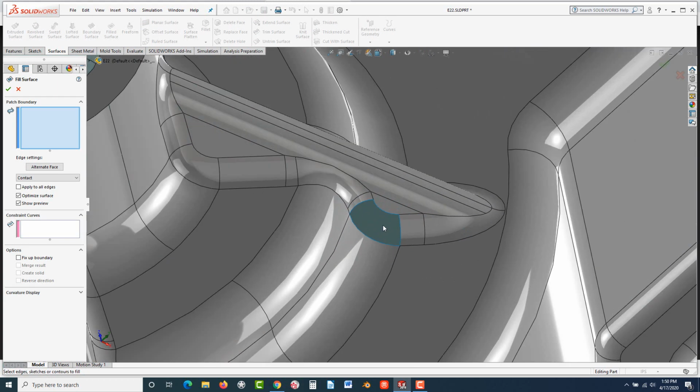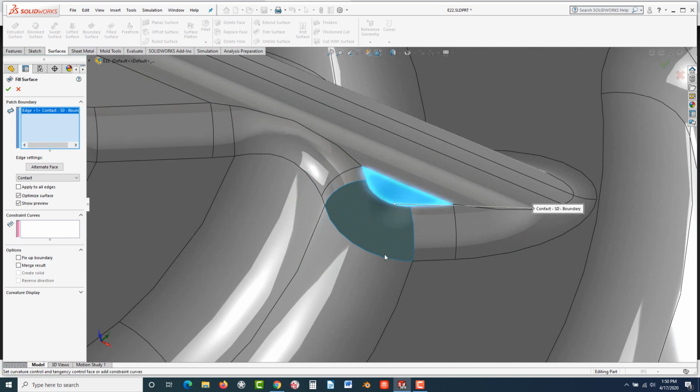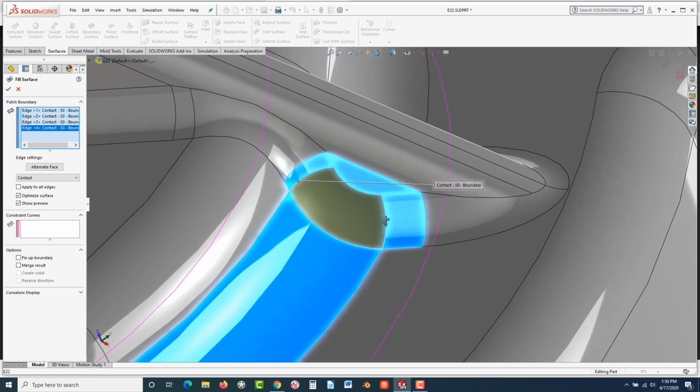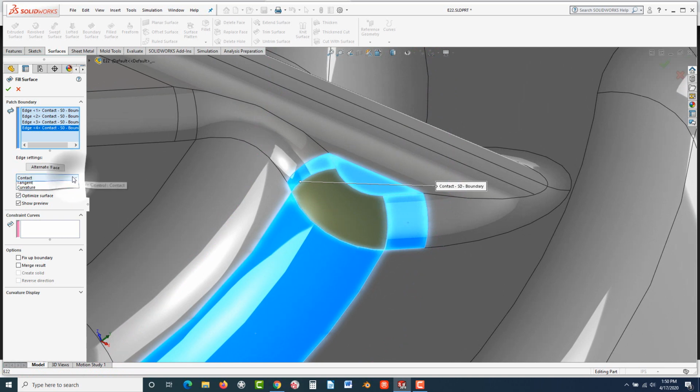And what we do is we just select the boundaries. So for example, we could click here, here, over there, and there. And what you'll see, now it's working on patching the surface. And as we click on this, you could either have it go with contact, tangent, or curvature. Now curvature would be like, let's say you're designing a bottle or a car body or something that's very smooth. Curvature continuous, or what they call G2 in some cases, or C2, curvature continuity, is important.